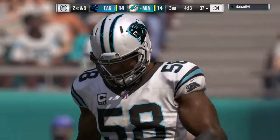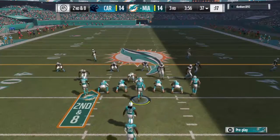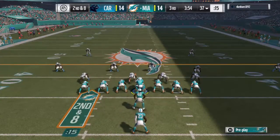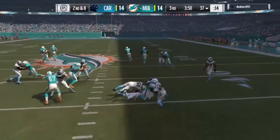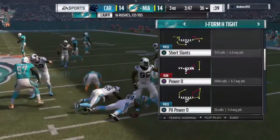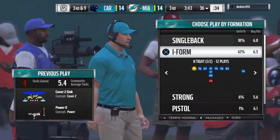That's a good play by the guys on the defensive side of the ball. Held him to a gain of 2. And that changes the playbook a little bit now for the guy calling plays. 2nd and 8. Now he's got to probably think about going to the air instead of maybe staying with the ground game. And he is going to lose yardage here. It'll be a loss of 1, and it'll be third down.